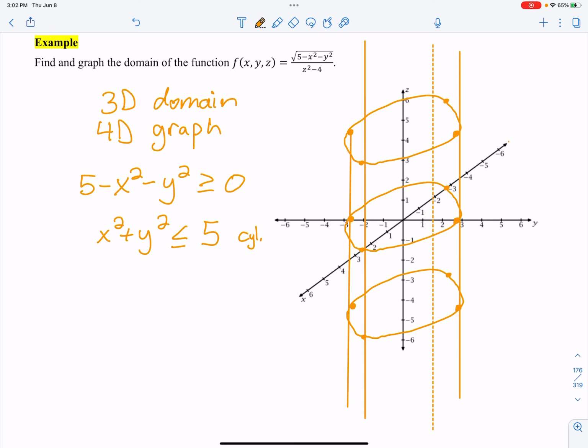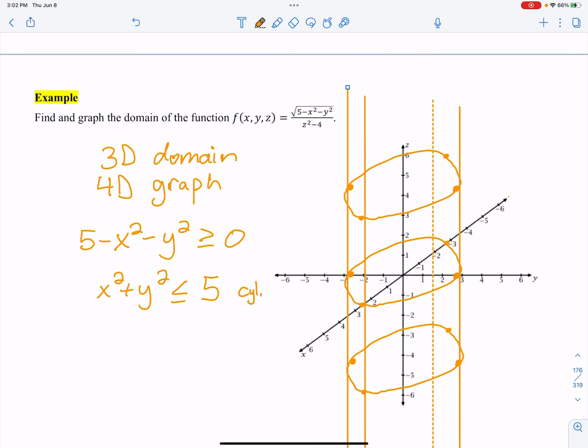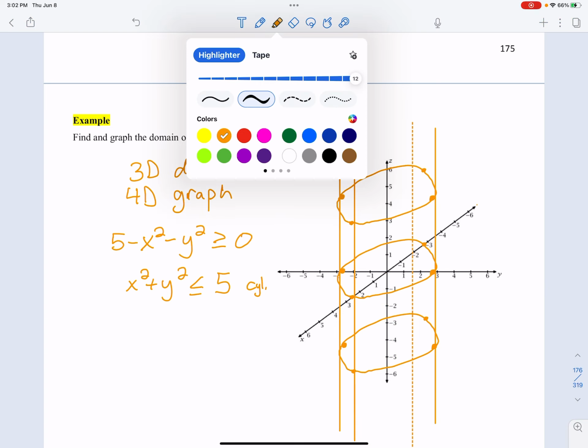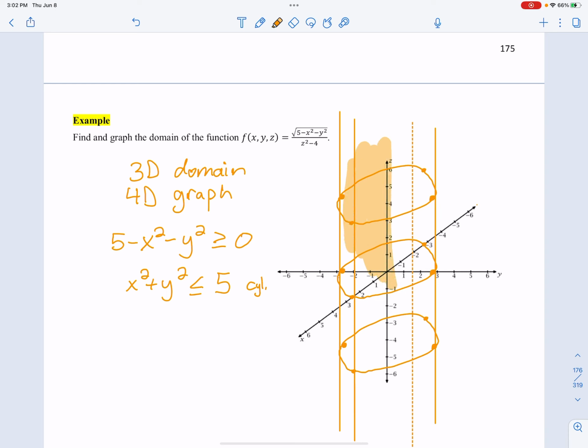Cool, it's locked. Okay, so this cylinder is, let me get this locked straight. There we go. So it's a cylinder straight up and down. I'm going to go ahead and shade this. So our whole domain, for a moment, we got to do something else. Right now we're looking at the points that are inside. Let me make this bigger. Oh, it's maxed already. Okay. All the points inside the cylinder, as of right now, we got to look at something else. But these are the points that potentially could be used inside my function. Everything outside of this cylinder will not work. It will give me a square root of a negative number.